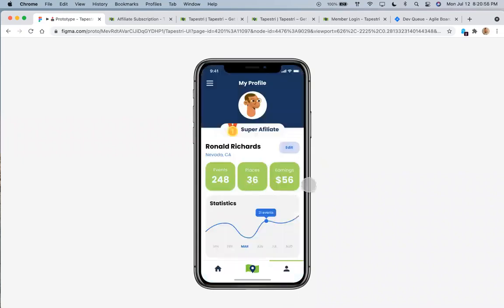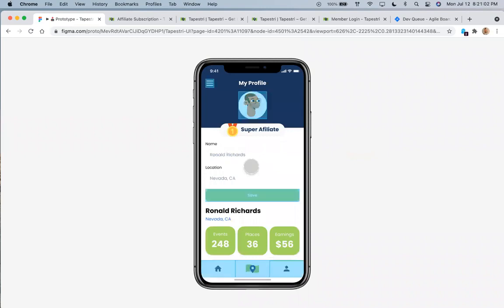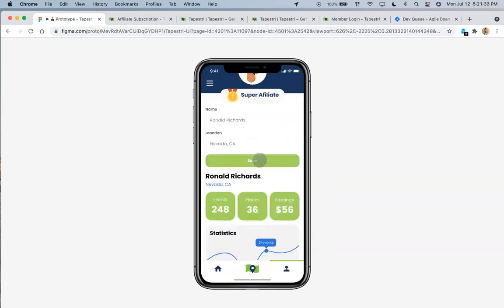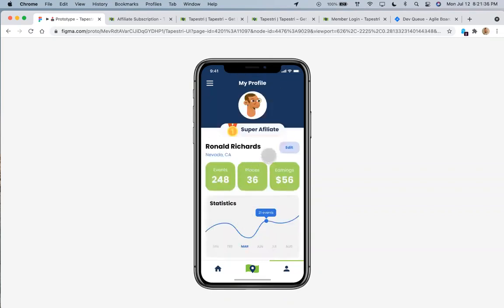So continuing on, the last screen here is your profile, where you have the ability to create your own avatar, edit all this information here, and say you're an affiliate, or a super affiliate, or a global affiliate. We're also telling you very transparently the events that we collect. To dive into events for a second, what we mean by that is every time we see a unique lat long from a phone, and that is a latitude and longitude from a phone, we're going to consider that an event. We're also going to tell you over 30 days the number of places you visited, and your lifetime earnings will constantly be here as well. And you can save that information. So that's all baked in.